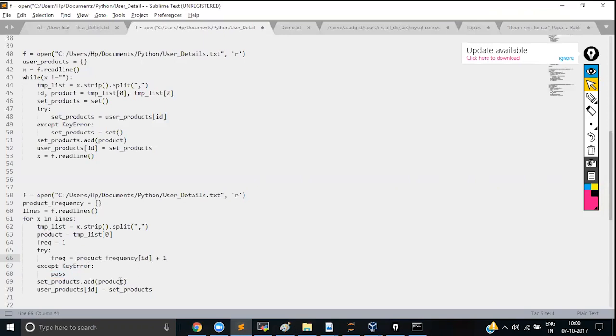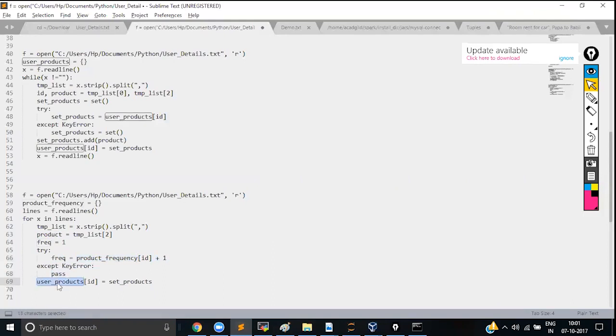Okay. Now you can understand. We are going to extract the product, which will be temp list 2. The product can be in the dictionary or it cannot be. If it is in the dictionary, we are going to make the frequency the existing frequency plus 1. Else we are not going to do anything.